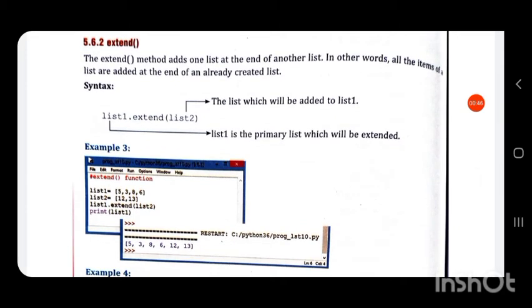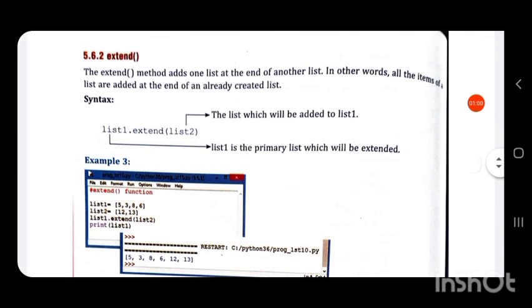Append method adds one element at the end of another list, and extend method adds one list at the end of another list. In other words, all the elements of a list are added at the end of an already created list.